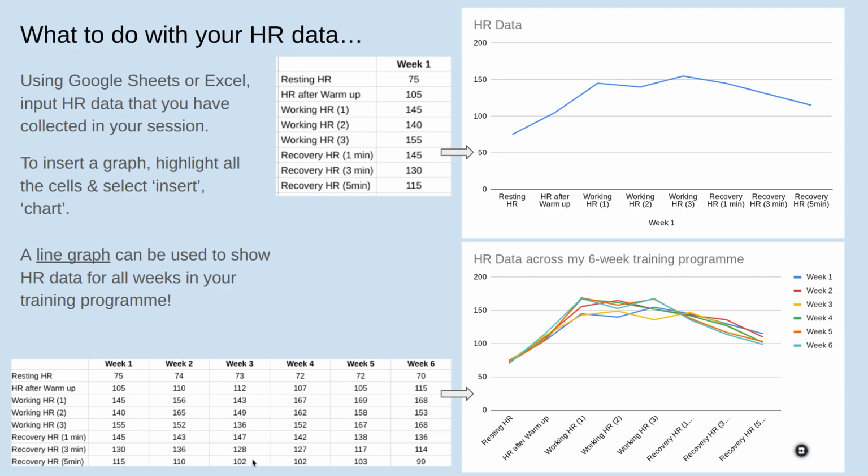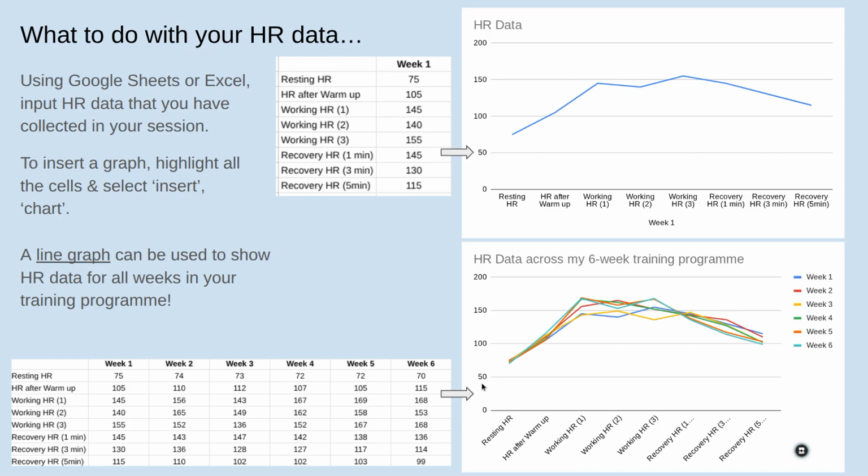I highlighted all of the cells in that table and then inserted a chart, but this time I've selected a line graph, and it will do this graph exactly like this for me, showing each week's data in different colours so I can refer to them in that evaluation. And again, that's a really easy way for me to show all of the heart rate data that I've collected in one simple graph.